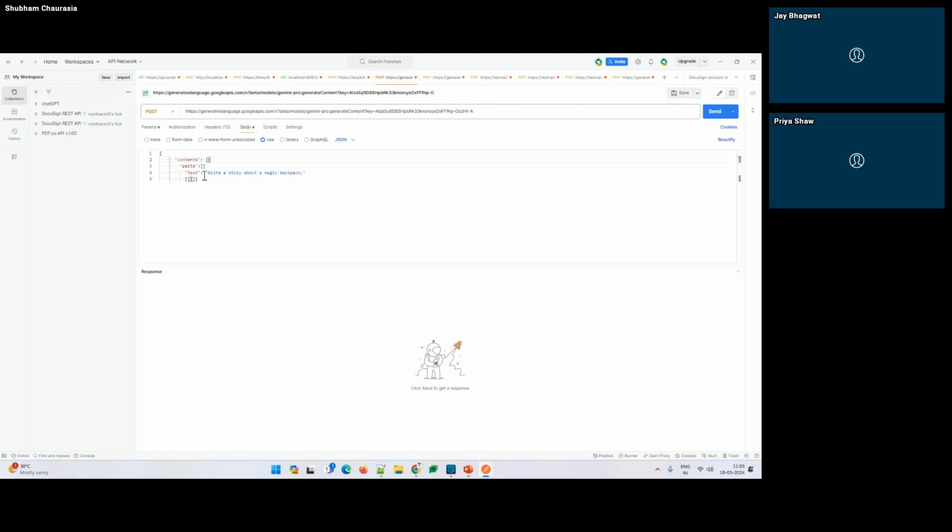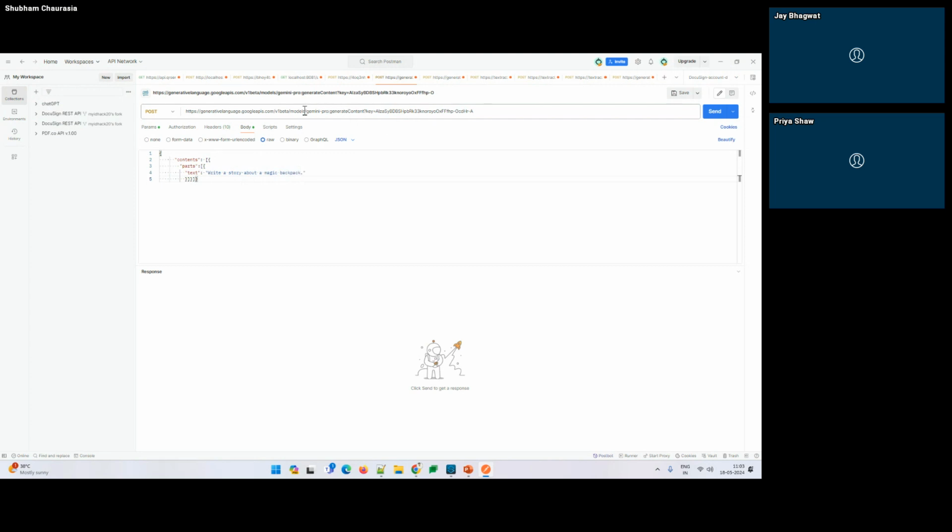You can provide multiple parts, even as a conversation, where you have some conversation, then how you need the AI to respond, then the next conversation. For now we are just passing one prompt, only a single prompt. Here it is an array, so you can pass even multiple prompts. I have written: write a story about a magic backpack.